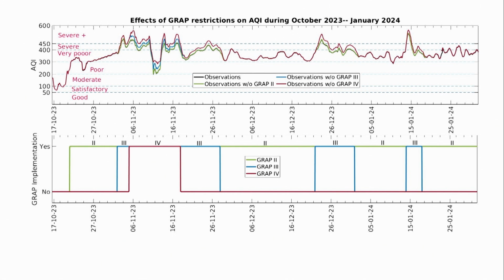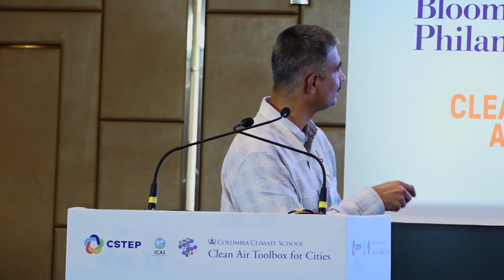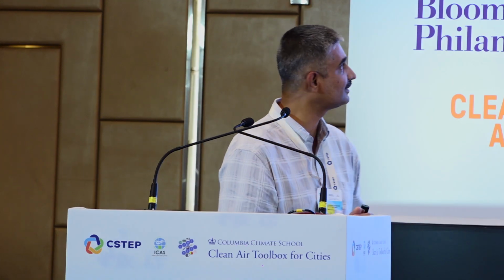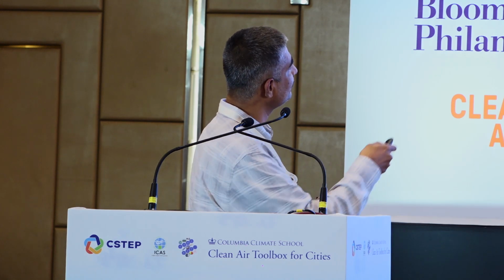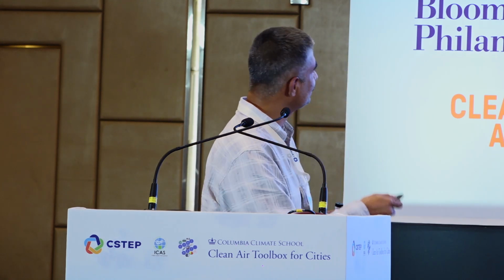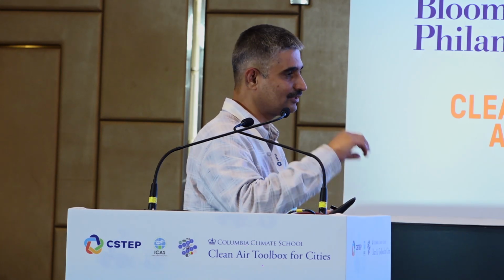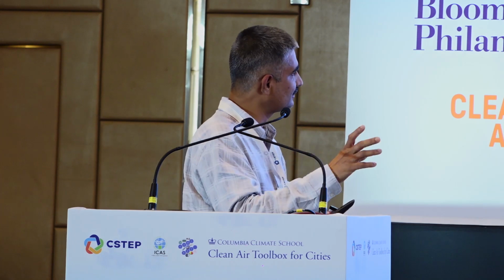The bottom figure shows the days when the GRAP was activated and the period for which the different GRAPs were activated, and the top figure shows the AQI in different categories. You can see that whenever GRAP 3 and GRAP 4 are activated, you get a lot of improvement in the PM2.5 pollution. Whenever the restrictions are imposed in Delhi NCR, you get an order of 50 to 100 microgram of control of PM2.5 particulate concentration in Delhi. So they are effective. GRAP 3 and GRAP 4 are actually effective. They can control air quality levels to a certain extent.